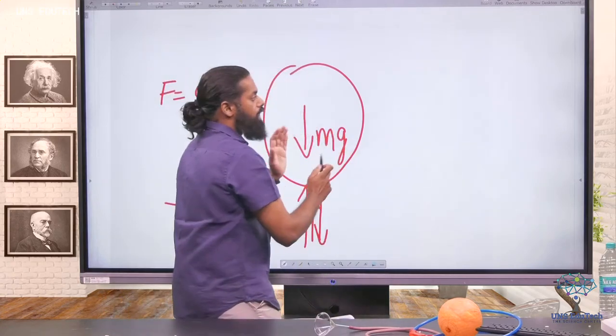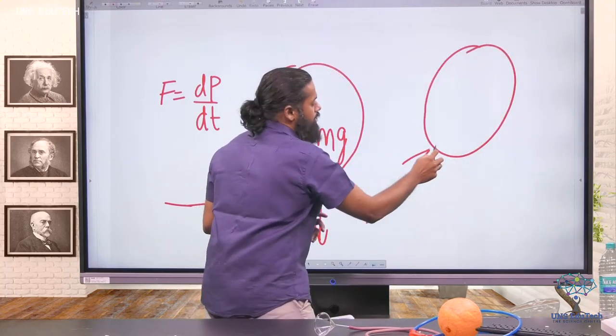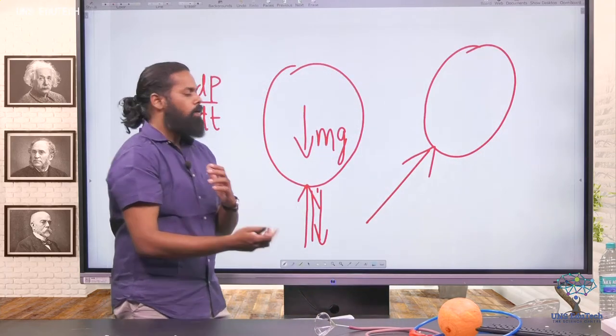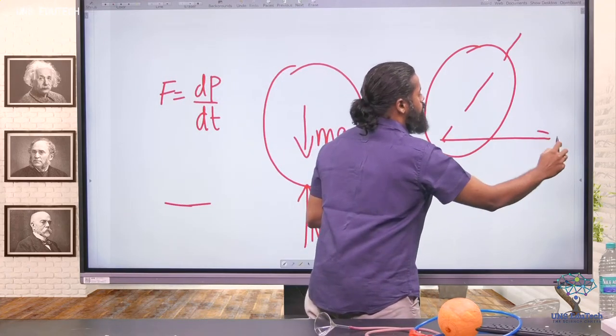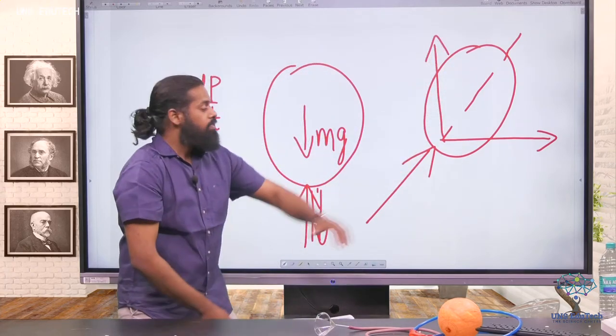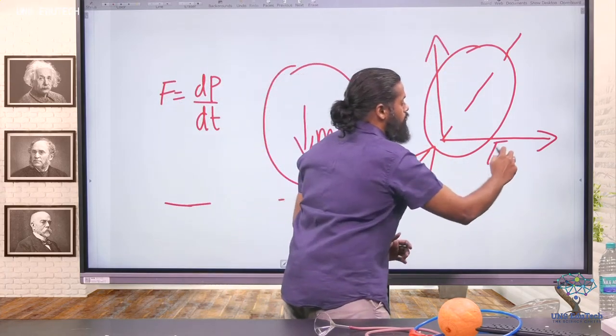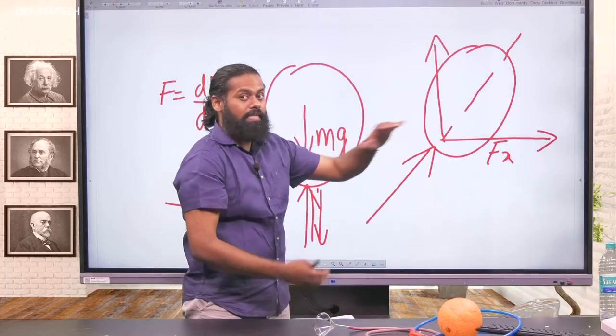Because you know, if that is the case, listen very carefully, if you are putting a jet at an angle, a little inclined, what happens? This force should have two components. One will be in a horizontal direction, one will be in a vertical direction. So if that is the case, this horizontal component should try to take the ball out from this location. But that is not happening.